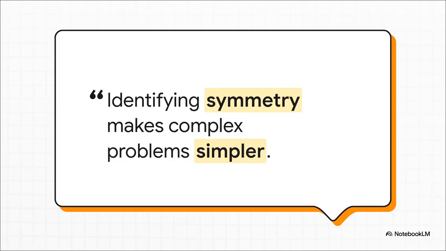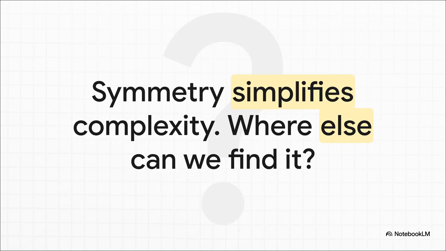And that's really the big takeaway here. This isn't just about sorting functions into boxes. It's a fundamental idea in math and science that if you can identify an underlying pattern, a deep structure like symmetry, you can often turn a really hard problem into something ridiculously simple. So the final question isn't really just about math, is it? If spotting symmetry can make a complex calculus problem just disappear, what complex problems in our own lives or in the world could be made simpler if we just learn to find the right kind of symmetry?